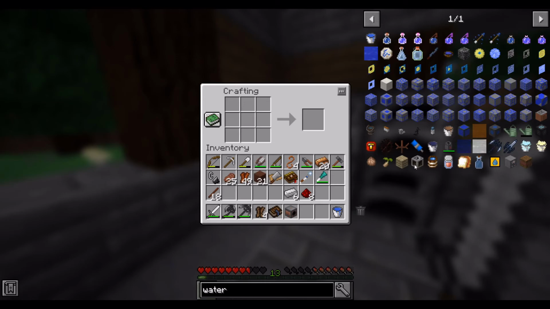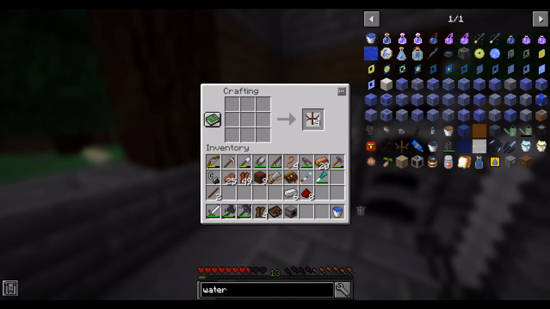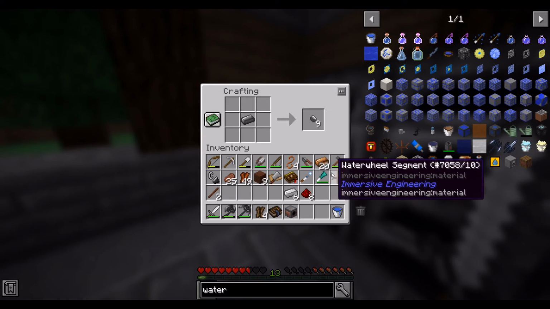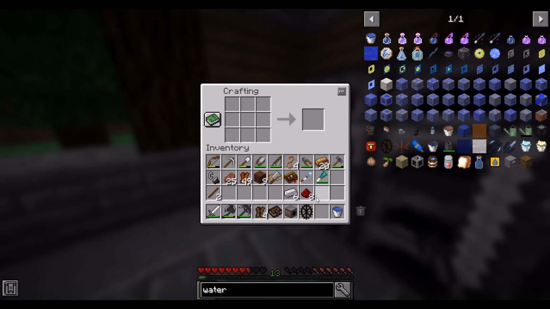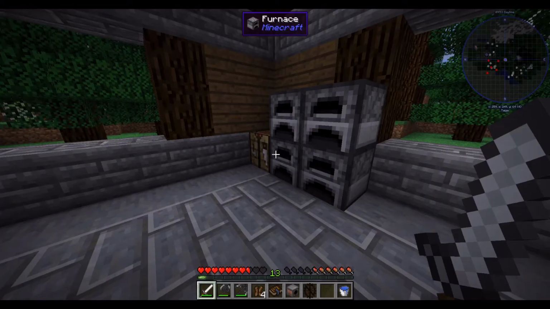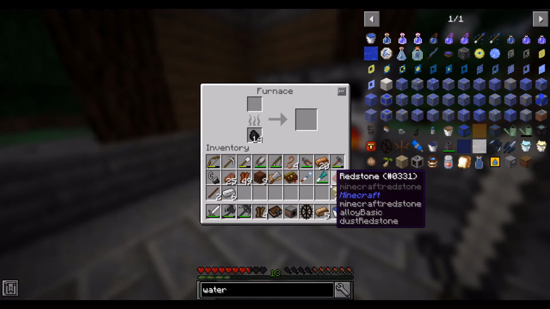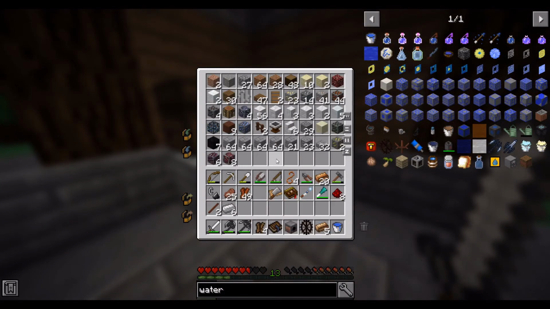But for right now, I want to make a water wheel, which requires 4 water wheel segments and a piece of steel. So we can make 4 of those quick. And then we need a steel ingot. That'll make our water wheel. So yeah, this combined with that will make a water wheel that's functional and actually makes power for us. I'm also going to smelt up some sand for glass. So I don't need to really make another blast furnace or coke oven quite yet.